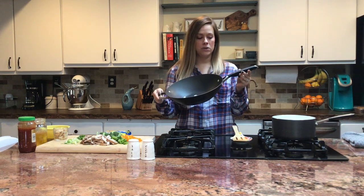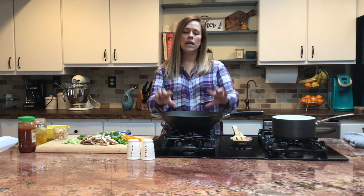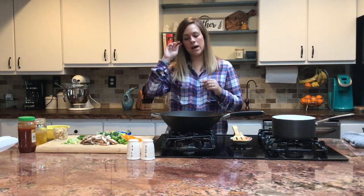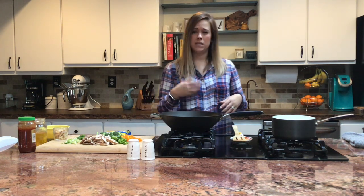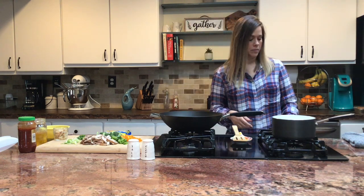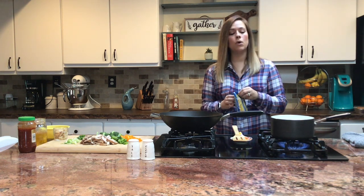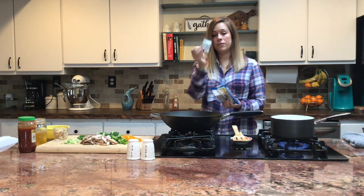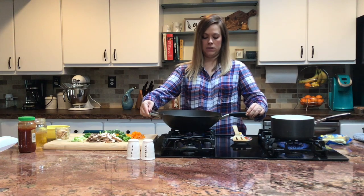I'm using a Calphalon wok that I bought at Target a few years ago for about $20 — I love it and use it for most of my Asian dishes. If you don't have a wok, use a skillet with at least a one- to two-inch lip. I'm heating it at medium with about a tablespoon of coconut oil. I like coconut oil for Asian dishes because it doesn't smoke like olive oil would and it helps me cook my veggies quickly. I'm cooking the noodles per the package directions — three minutes once the water comes to a boil. You can get rid of the flavor packet; the sauce we're making will be way more flavorful.